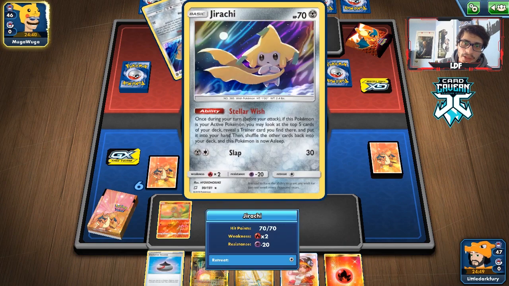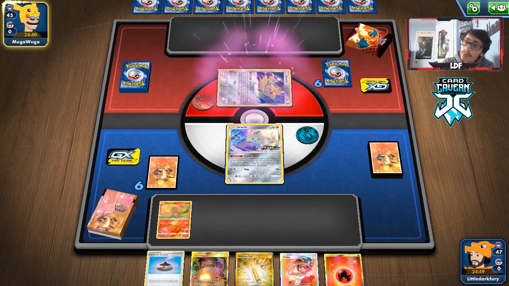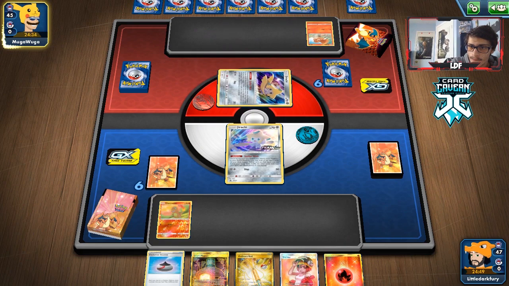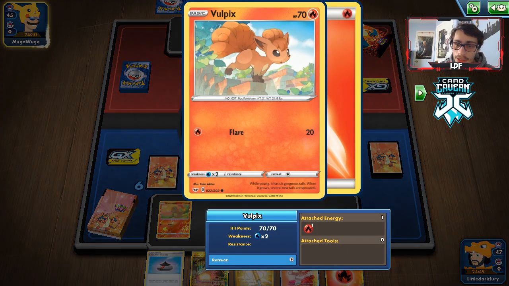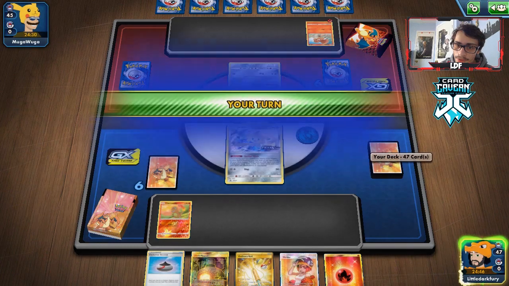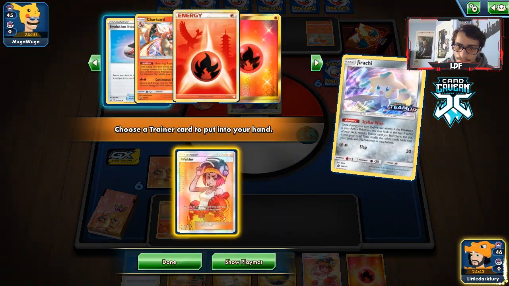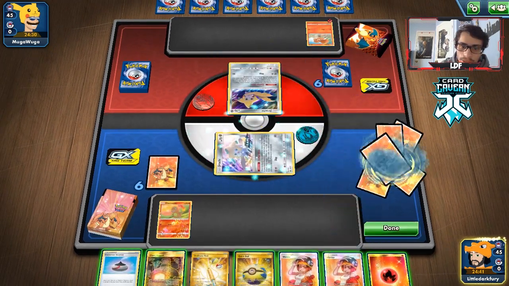But we will see what they do here with Stellar Wish. Okay, they get a Welder, no Quick Ball. They probably have a Quick Ball in their hand, though. It's a massive hand. They benched the Vulpix. They actually attached to it. Okay, interesting. So Ninetales, very annoying card. Not a fan of that at all. Not a fan of Ninetales, that is for sure.